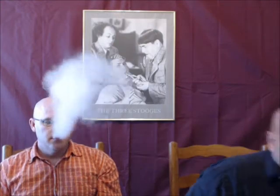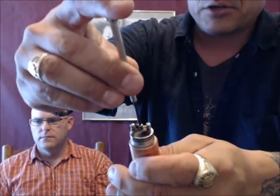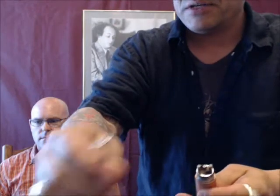And that's another thing. If you cleaned everything up, all of your contacts are good, and you're still getting poor vapor production, check your screws, make sure everything's screwed in. Get a little screwdriver, and you just go snug and make sure everything's nice and tight, okay? It's finger tight. Everything's finger tight. I can't stress that enough. Don't over tighten things, okay? Just snug. You don't need to tighten it.